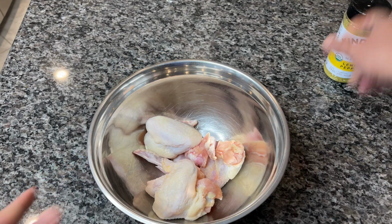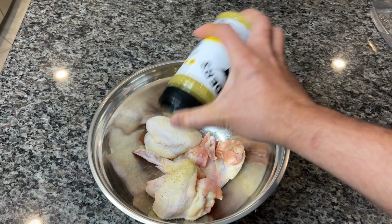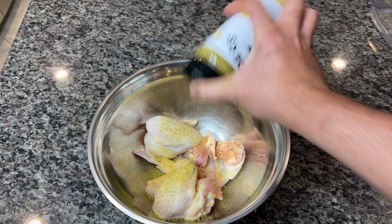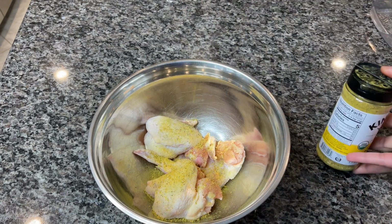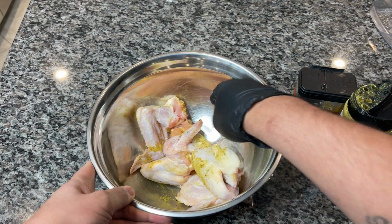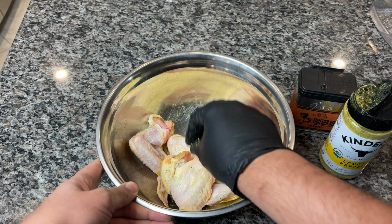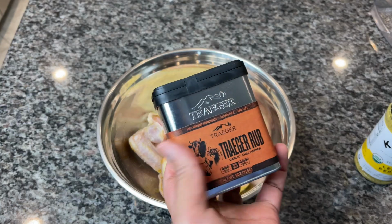So the chicken I'm using is 5 whole chicken wings, or you can use 10 split chicken wings. Now we're gonna season it with Kinder's lemon pepper seasoning. I really love this lemon pepper seasoning, and we're adding about 2 teaspoons worth. Once you add that lemon pepper seasoning, make sure every piece of that chicken wing gets covered in that lemon pepper seasoning. Make sure you give it a good massage.